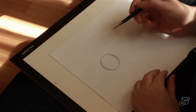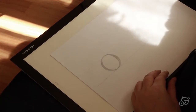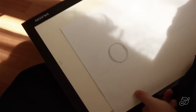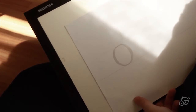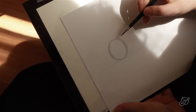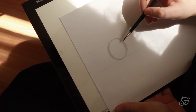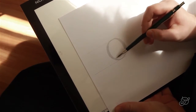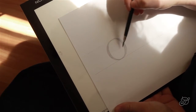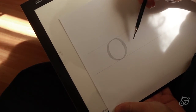So this might look good to you. You might think, oh, this looks actually nice. Well, it may look this way, but in fact, if you look at it, really, it doesn't look much like a perfect circle. It looks much narrower, and the reason why is because of this whole closed space, this negative space here, that looks a lot like an egg, and it makes the whole thing look a lot narrower.